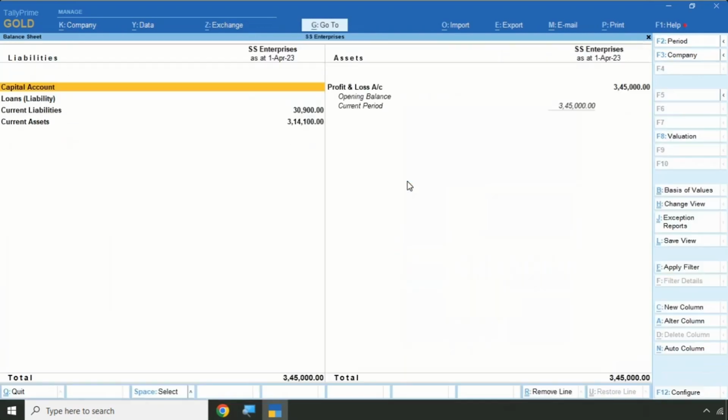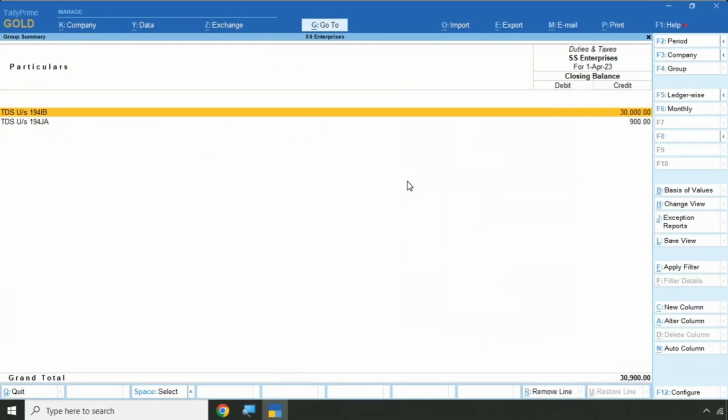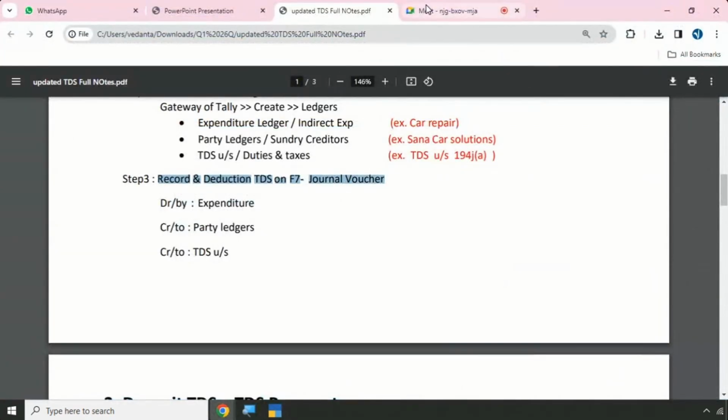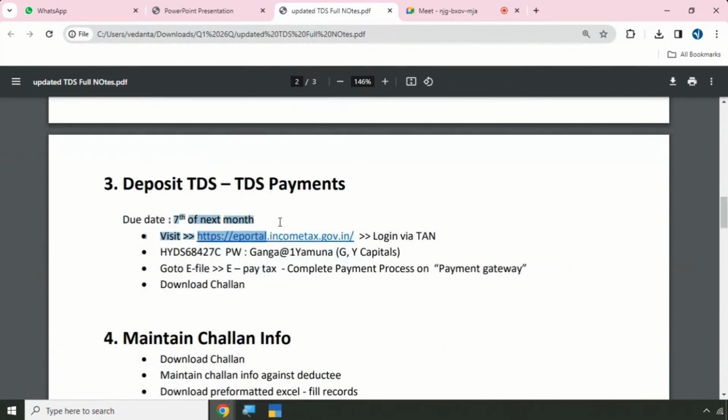In the month of April, if you go to balance sheet, Alt plus F1, duties and taxes, total how much TDS you have been deducted? 30,000 from rent TDS, 900 from technical. Whatever amount you have been deducted, you need to deposit with the government. Yes. What is the last date to deposit? 7th of subsequent month.